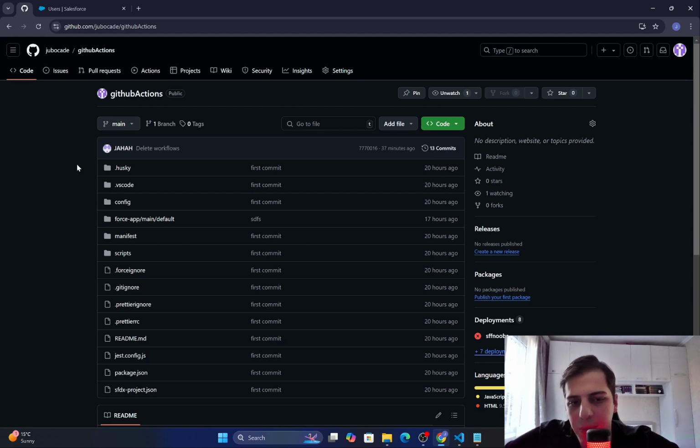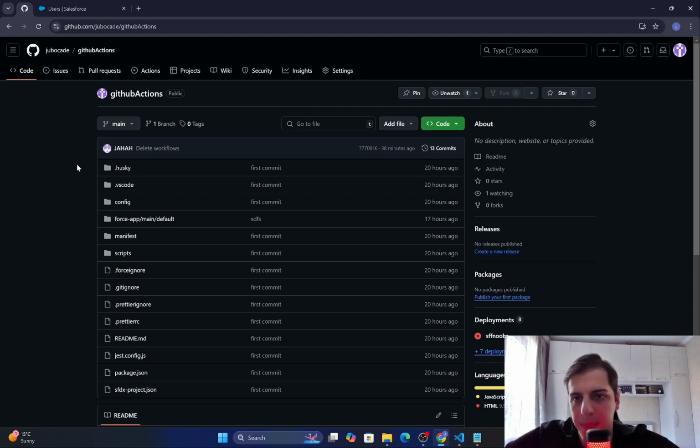In the YAML file there will be the jobs and commands defined, which will deploy source to the org, and they will refer to GitHub secrets. So instead of having the username, consumer key, and private key hard-coded in the repository, which is also not safe, we will store that information in GitHub secrets and variables.